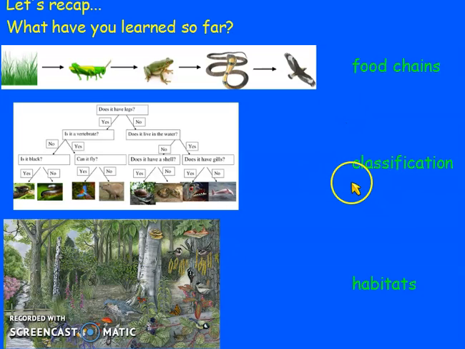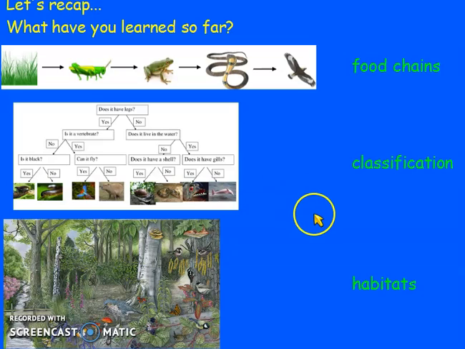You also learned about herbivores and carnivores, animals that just eat plants and animals that eat other animals to survive. We then moved on to something called classification. Can you remember what that means? Classification is when we group living things based on things about them. So it might be their appearance, their habitat, their diet. And we can use a classification key, like the picture here, to group them accordingly, using questions with yes/no answers.